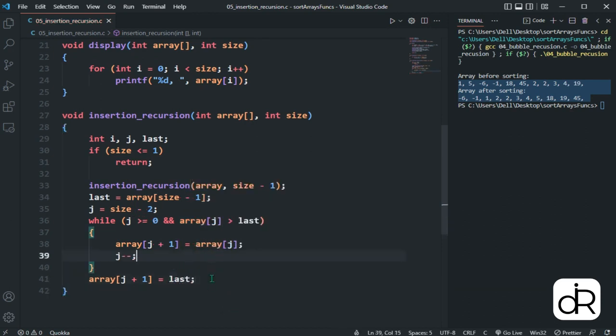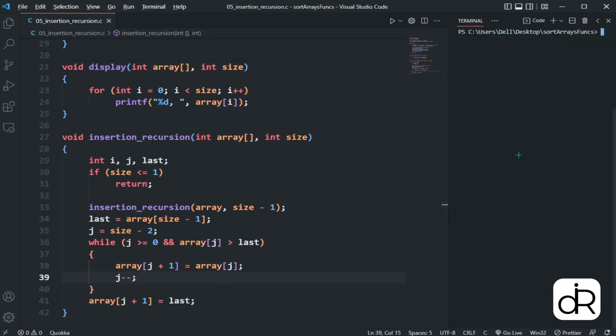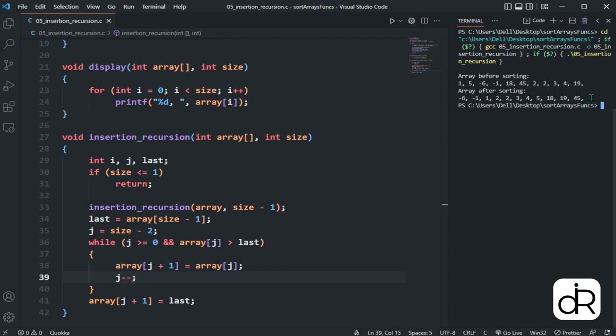I hope everything is clear. So let me run it on the terminal, and here it is, it works well.